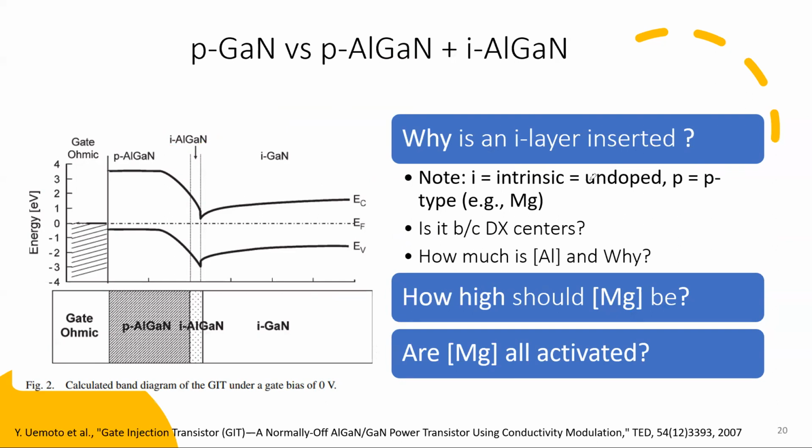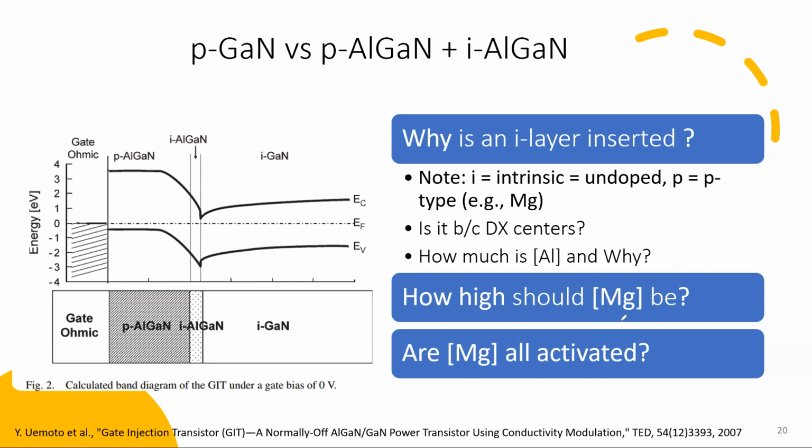Well, intrinsic means undoped. And the reason being the interface is not friendly. That's because of the defect center here at the interface. So people use an intrinsic layer to mitigate that. And p usually you have Mg inside. And the Mg inside, see here, is very close to the valence band. You can go very high. If you do low doping it is here. If you do high doping, it will be here.